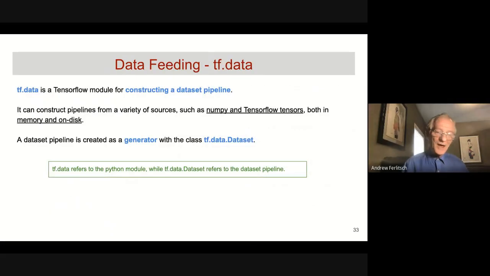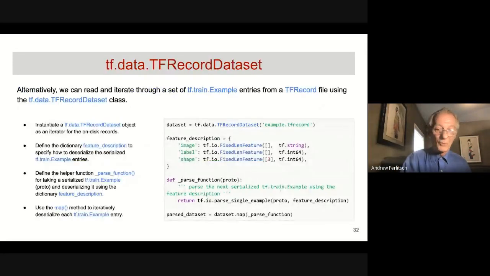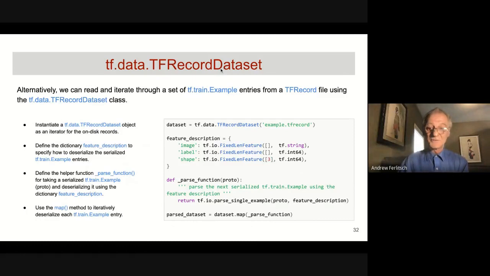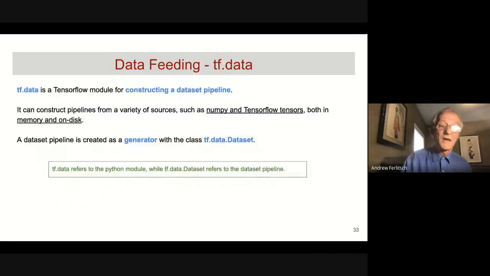Okay, so now it's time to move on. We've covered data formats, everything from compressed to uncompressed, HDF5, DICOM, basics of TFRecords, and breaking them down to tf.train.Examples and how they're laid out in tf.train.Features. Well, the next level up above all that, of course, is the idea of constructing a dataset pipeline. We've already alluded to it with the tf.data.TFRecordDataset. This is a derived version of a base class called tf.data.Dataset. And that's what we're going to talk about next.